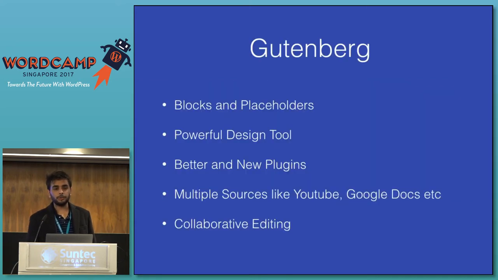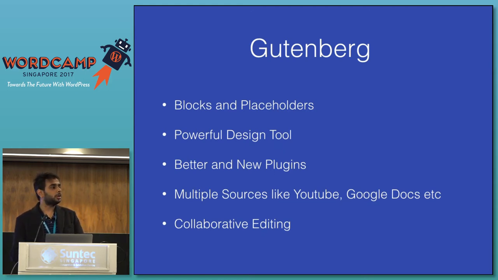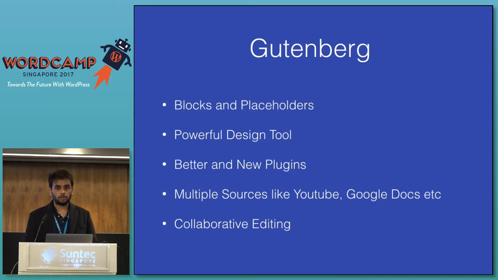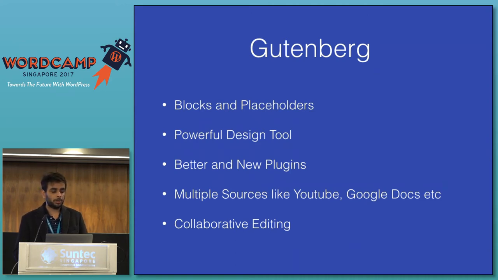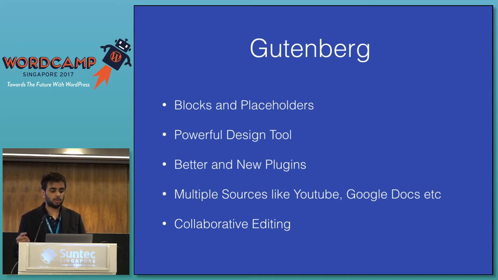Here are a few things you can find in Gutenberg. The main fundamental thing is blocks — Gutenberg is completely based on blocks. Everything is a block: whether it's an image, table, paragraph, or quote, it's a block. You have placeholders, so it's incredibly easy to fill those blocks. If you want to put a heading, paragraph, or list, that's totally fine. There is also a powerful design tool that lets you use Gutenberg on WordPress in an elegant way.